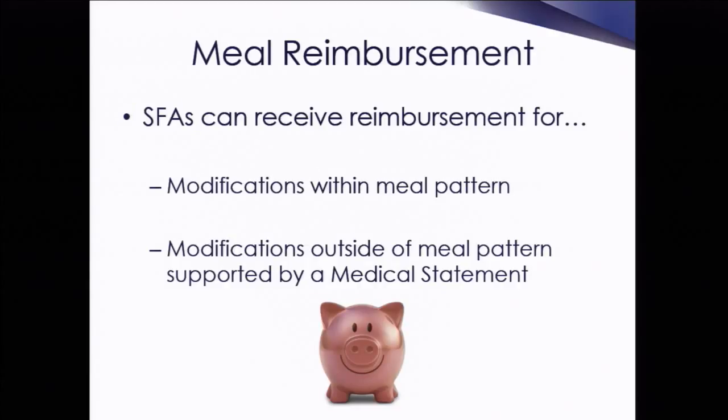As far as reimbursement goes, SFAs can claim meals for reimbursement when modifications are made within meal pattern and modifications that are made outside a meal pattern that have supporting documentation, such as the medical statement. There is no additional reimbursement for any extra costs accrued for providing meal accommodations.